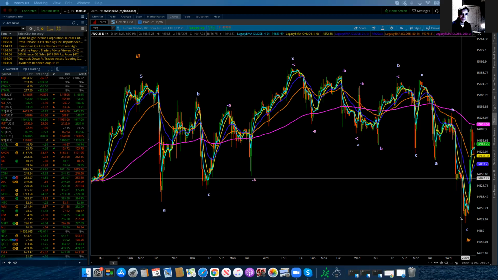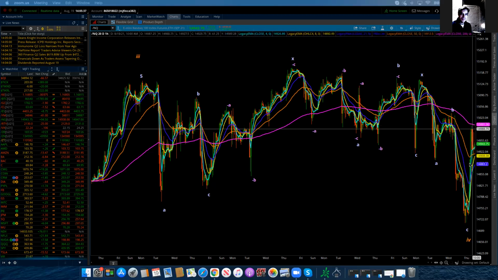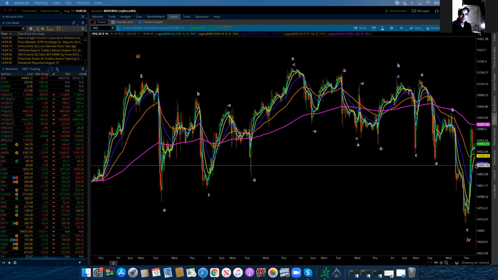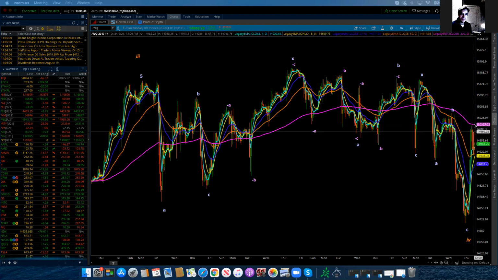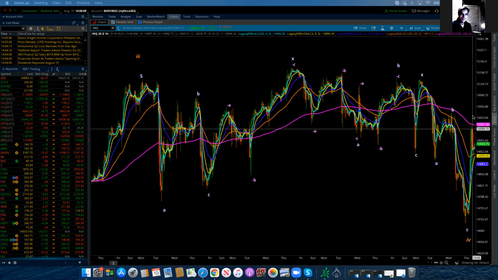Now, if this is the case, this market right now is 1, 2, 3, 4. So here's the deal. If this is the case, then this market needs to take off and get itself above this 200 moving average on the hourly chart and put in a new high above 14,999. Get above that 15,000 level before it does any more pullback. Once it's done, then it will have put in 5 waves up. And we can label that wave 1.